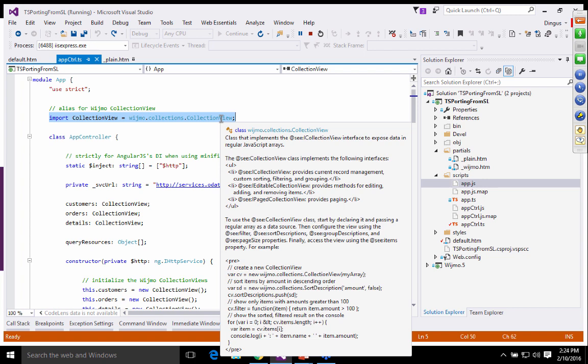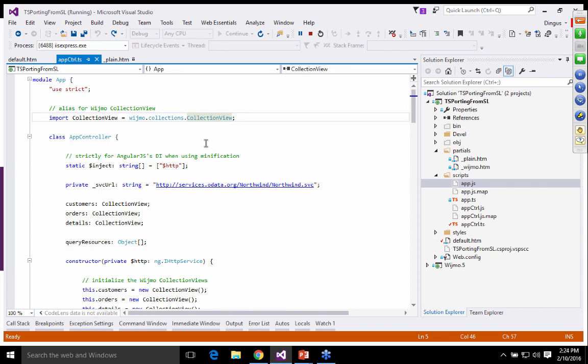I can hover over the CollectionView, and I'm getting all the information that's attached to it. So I get the description, I can see any parameters that are required when initializing it, and below I'll show you a few more features of TypeScript that you get in Visual Studio.